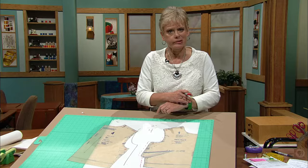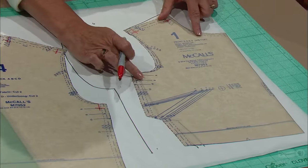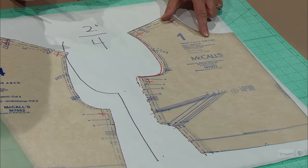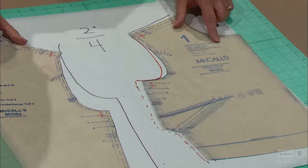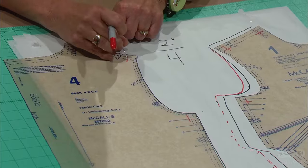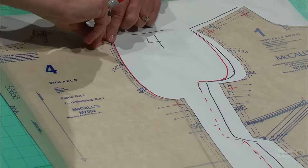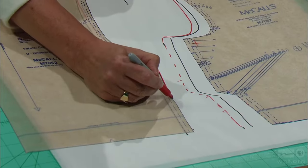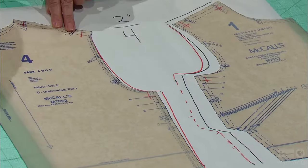I'd like to ask groups when I show them this: will the sleeve fit into this armhole? It doesn't look that way. But if you look at this armhole change — I'll darken this line — when it's in the unpivoted position it looks bigger, but notice I traced an identical armhole shape, so it's going to fit. Whatever you do to the front, you do to the back when it comes to width changes. Put a pin, pivot to meet the increase, trace the armhole, then place a pin at the underarm, go to the change, and presto, you're set. The changes are pretty simple and easy to work with, and you didn't have to cut apart your pattern piece.